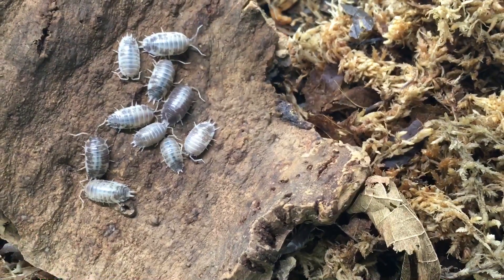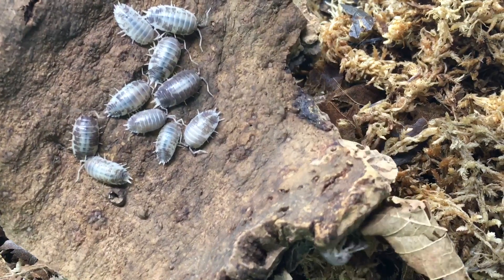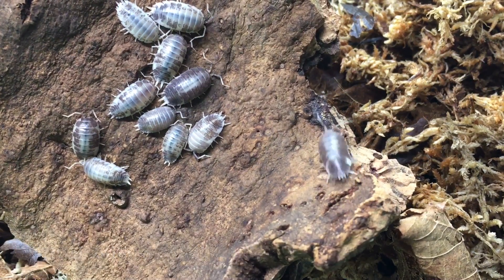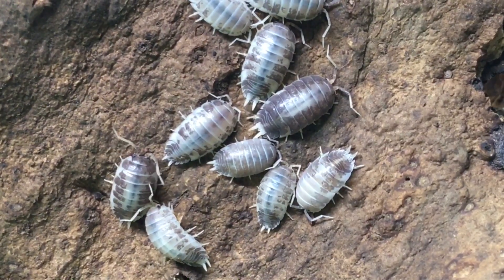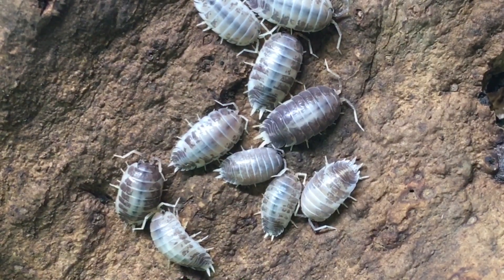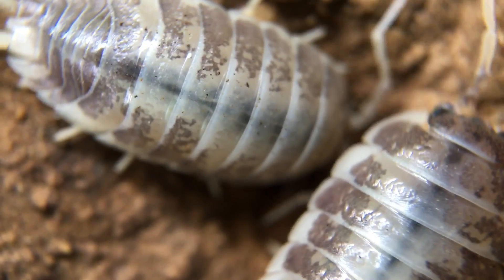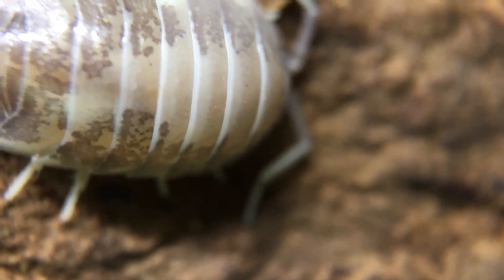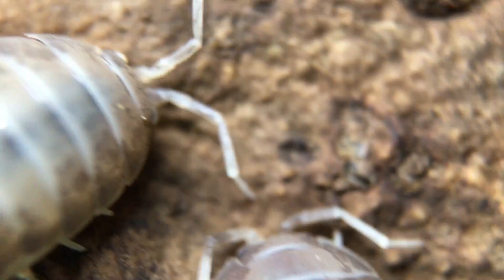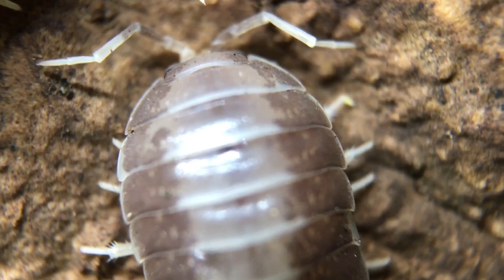Even though I've already done Porcelio in the first installment of the tour, I wanted to put these Porcelio laevis milk back in this tour because they didn't make it into phase one — they're relatively recent acquisitions. I really like these so far. Porcelio laevis dairy cow is one of my favorite isopods ever, and these appear to be similar. Many specimens have a light patch on the interior part of the carapace and the outer parts are darker, hence the name milk back — as if a drop of milk had been spilled on their backs.